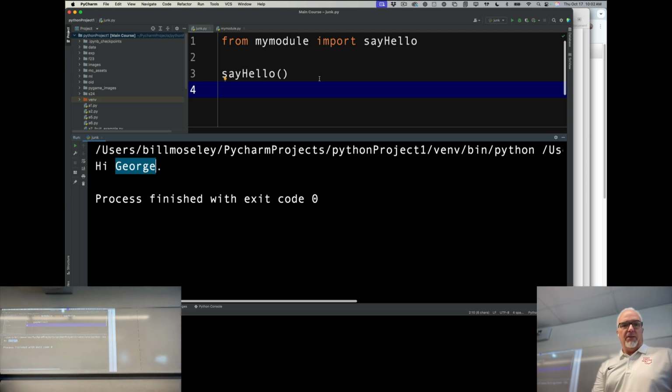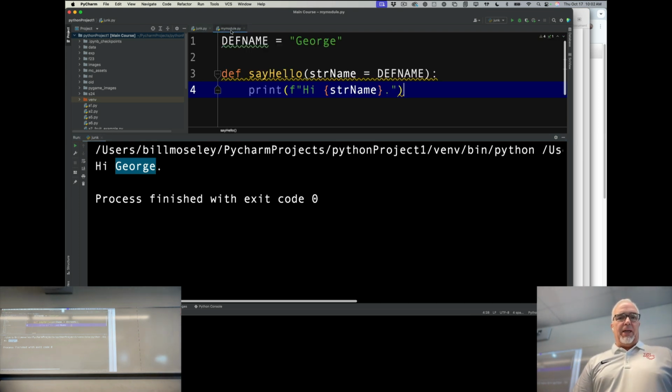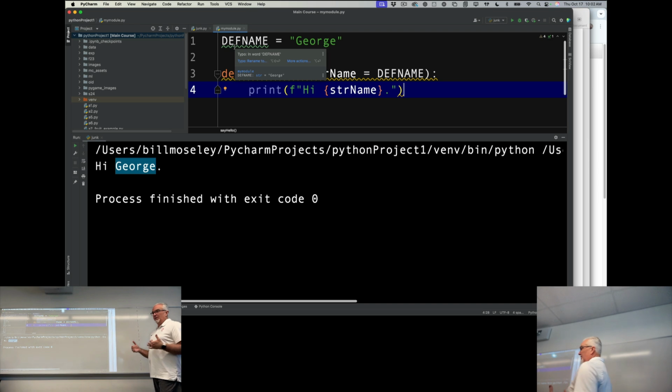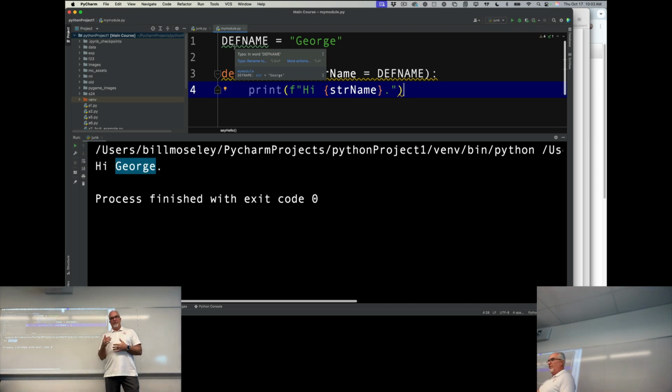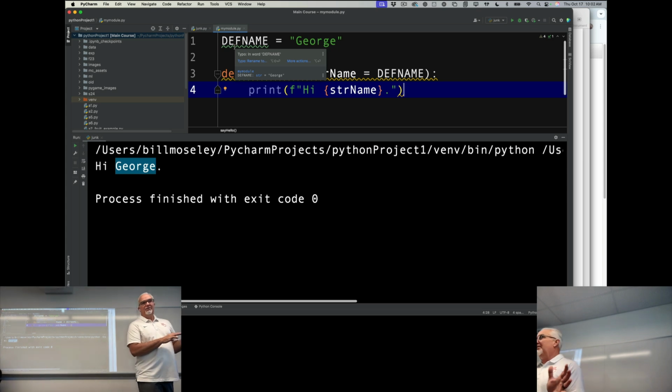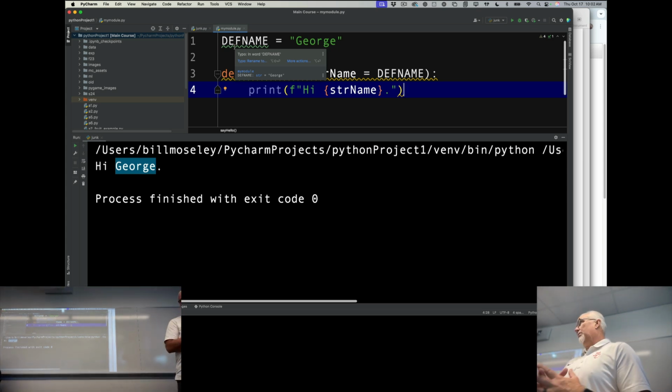So there's a lot of power, a lot of things I can do. Now I can say hello in any program I want just by putting a reference to my module. But if you think back through all of the assignments that we've done so far, we've done a lot of repetitive stuff, like creating a user interface, creating a menu. A lot of those things could be automatically handled using an external module.